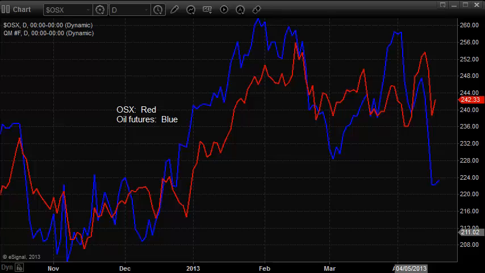Here's a look at the oil services in red versus the oil futures in blue. Obviously, the oil futures had a pretty rocky couple of days here as the liquidations were getting hit, and I think the commodity players were getting margin calls for the most part, and just experiencing the turmoil that was going on in the commodities markets. The one takeaway here, though, is that the oil services, the OSX, did not record a new low on the move, so it's not confirming this break in the downside in the oil futures. Probably going to need a couple more days here, but that just means that this drop in the oil futures is a little bit suspect because the oil services haven't followed through just yet.